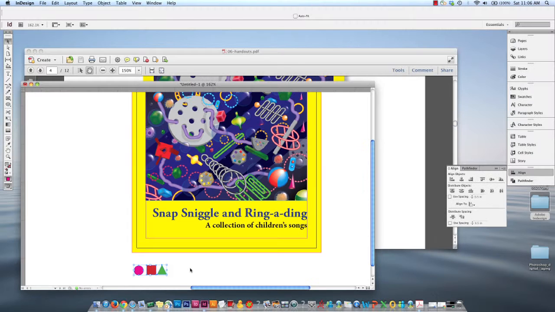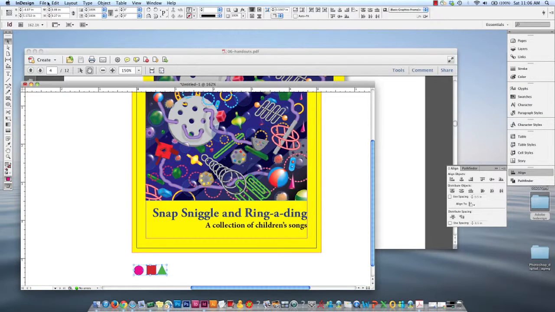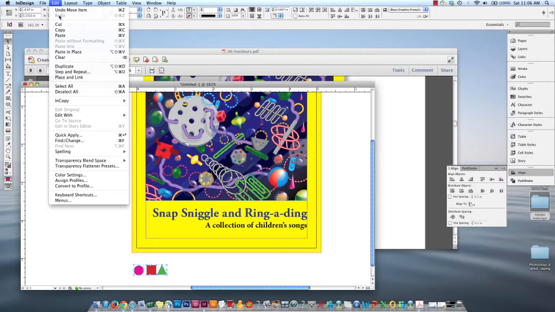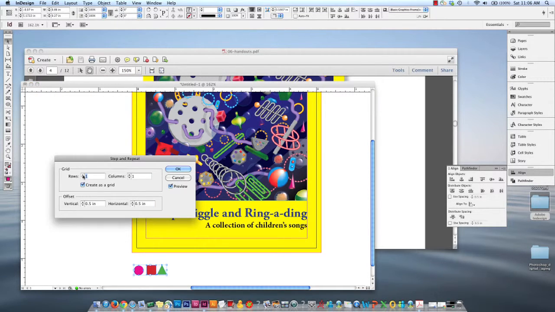So there's that step and repeat option under the Edit menu, step and repeat. So in a column, let's see, if I step and repeat, I can repeat it 4 times as a grid. Remember to check grid. And then you can also offset them like so. And there we go. That's a lot faster than making them again.